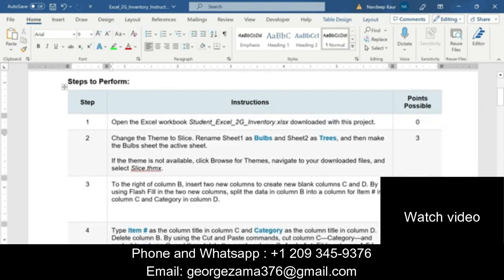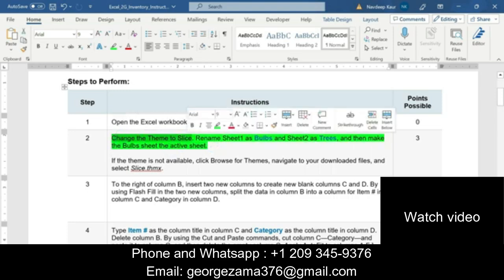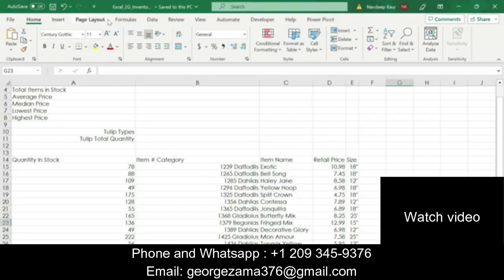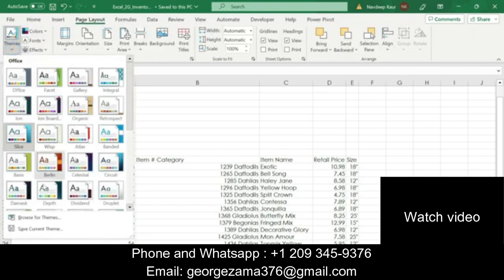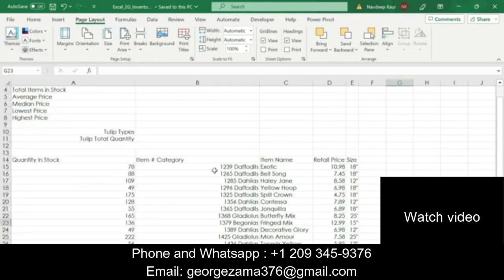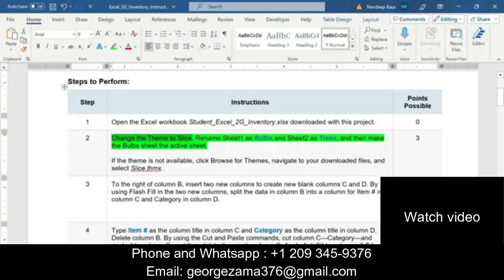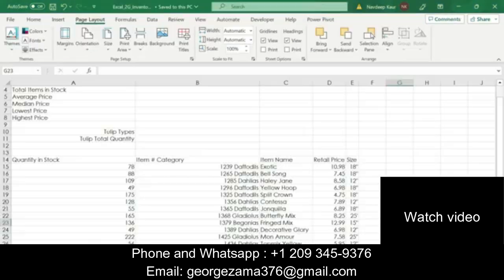Change the theme to the slides, rename sheet 1 as the bulbs and sheet 2 as the trees, and then make the bulb sheet active. So first we are supposed to change the theme to the slides. Go to the page layout, go to the theme and select slides from here. Now rename sheet 1 as the bulbs and sheet 2 as the trees.